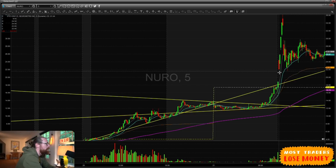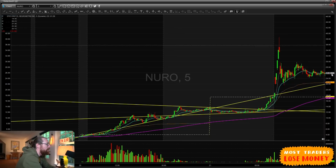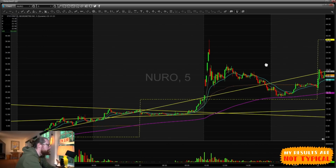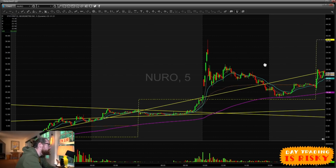It then opens higher, halts down, then opens higher and rips up. I did another dip and rip and sold going into the halt. Then it squeezes up to 28, 30, halts going up again, halts a third time in a row going up, and then it halts coming down and sells off. So this was yesterday. And I finished yesterday up 43,000, 50,000 on the day.